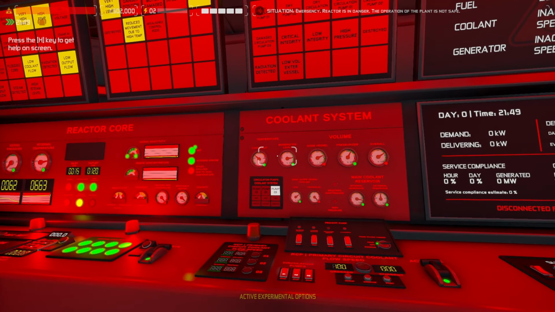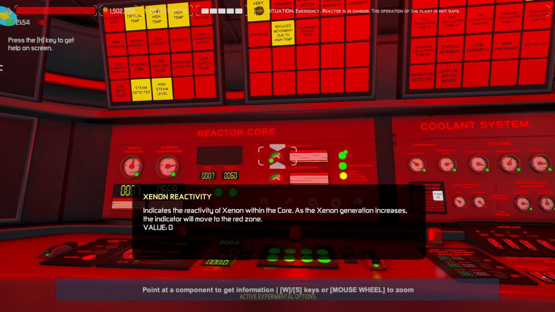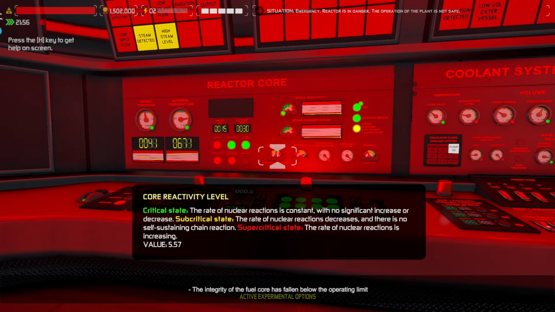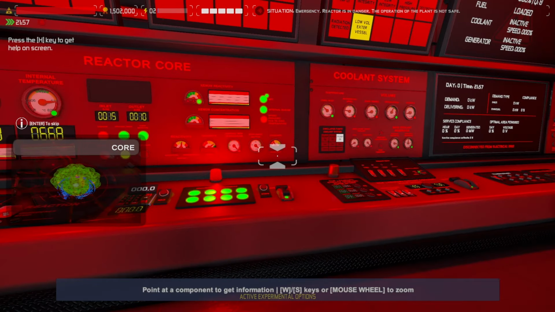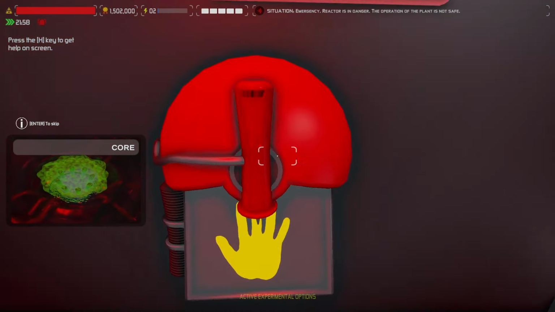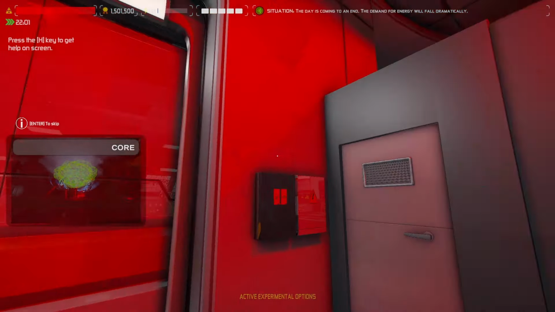Warning. Danger alarm. Xenon's all over the place. Up, down, up, down. Although it's not actually gaining anything. Danger alarm. The integrity of the fuel core has fallen below the operating limit. Well, I guess if I want to keep experimenting, I'm going to have to get some KI. And now my hazmat suit.